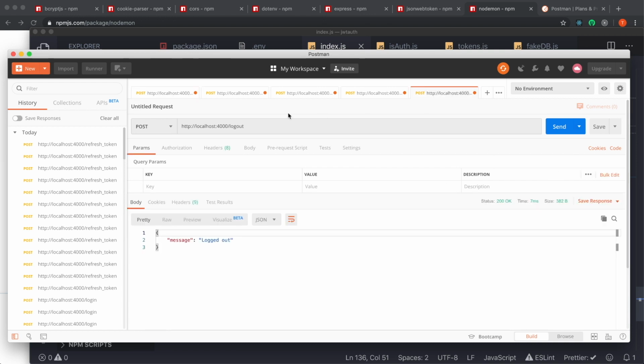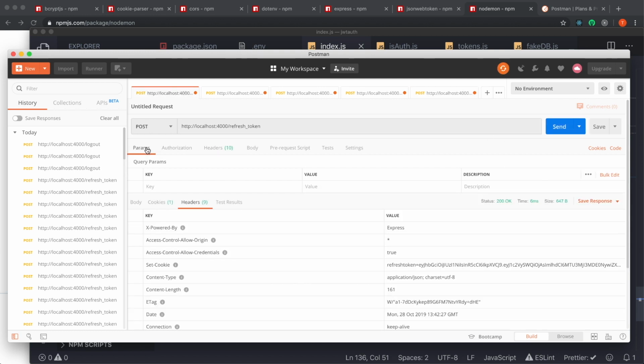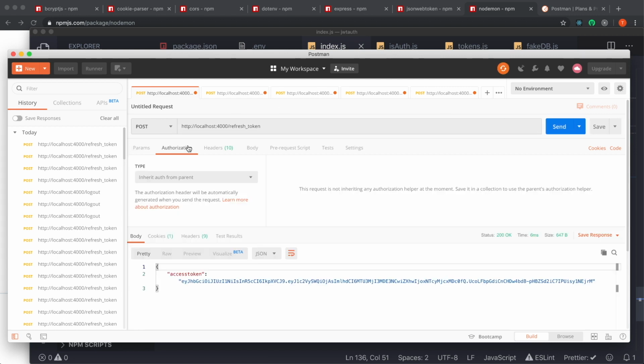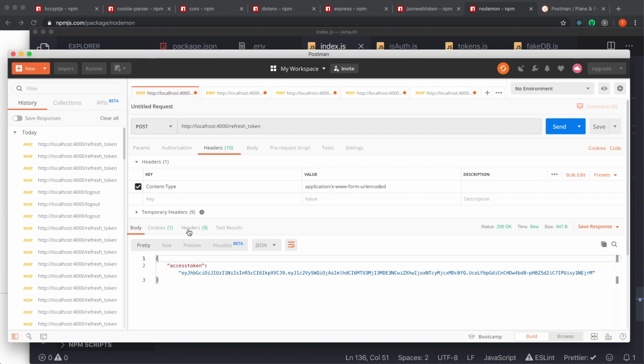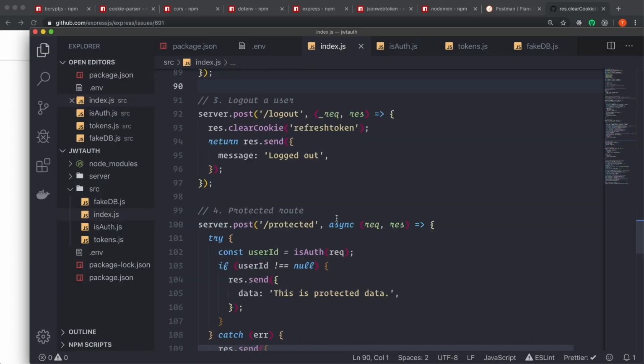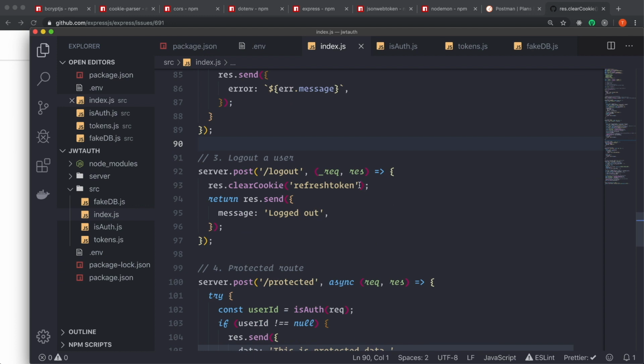And then if we log out like this, we shouldn't be able to get a new access token. Obviously, it has not cleared it from here. Yeah, and I think I know what's wrong.